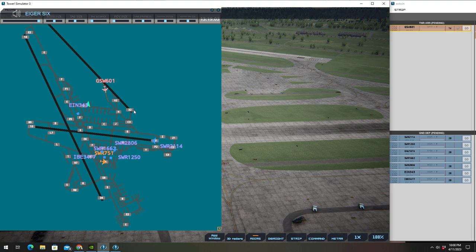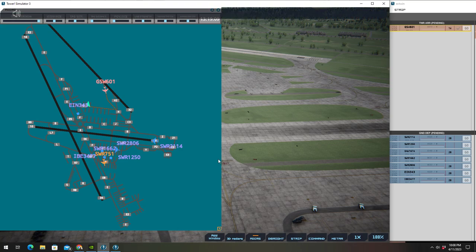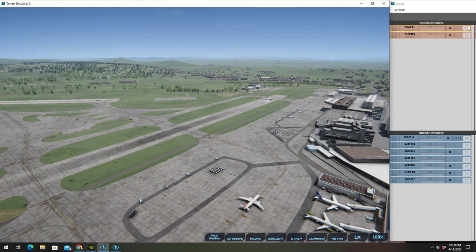Eiger 601, taxi to ramp. Taxi to ramp, Eiger 601. Swiss 2114, runway 28, cleared for takeoff upon reaching altitude 1000. Contact departure. Runway 28, cleared for takeoff upon reaching altitude 1000. Contact departure. Swiss 2114.